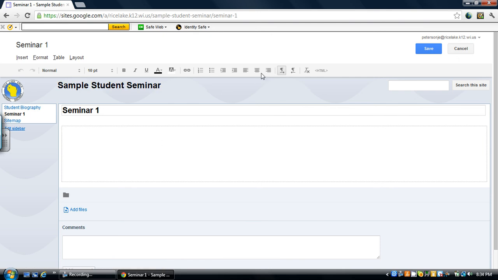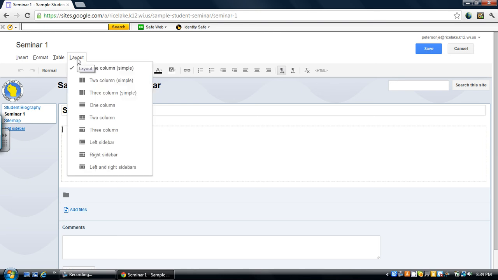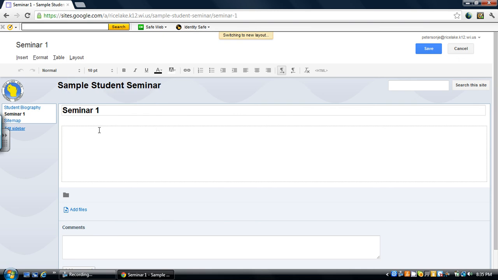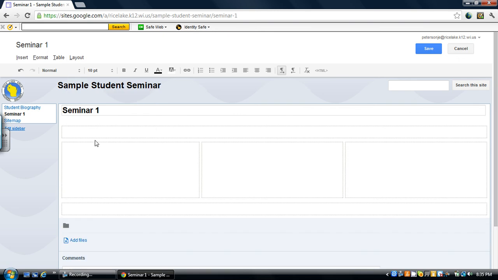And notice when you create a new page, the text box editor automatically comes up. So let's make a slightly different layout. Let's make that a 3-column layout, something like this. And maybe, let's see, Seminar 1, let's call it something. Let's call it, who am I? Maybe it's a seminar about self-discovery. My likes, my dislikes, my maybes. I don't know, just defining some things, and then you could also do some writing here and there. Okay. So that would be how you create a new page, and then I'm going to go ahead and hit save.